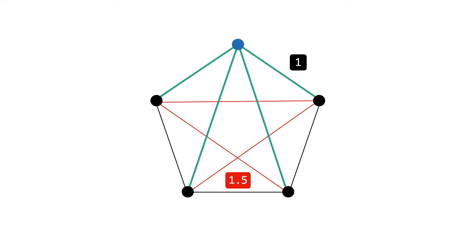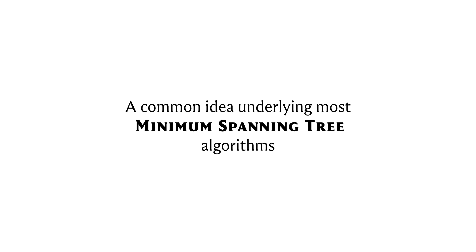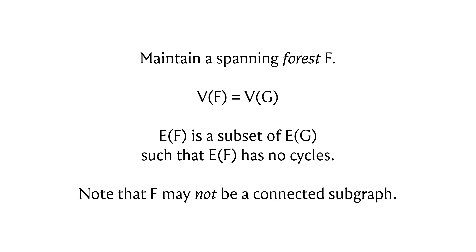Now before talking specifically about either Prim's algorithm or Kruskal's algorithm, I want to make some comments about a generic MST algorithm. It turns out that most algorithms can be fit into this framework in some form or fashion, so it's just a useful way to think about MST approaches. So what you typically want to do is grow a minimum spanning tree by iteratively building it out of a spanning forest of some sort. So what is a spanning forest of a graph? Well the vertex set of a spanning forest is the entire vertex set of the base graph that you're working with, but the edge set is essentially some acyclic subset of edges.